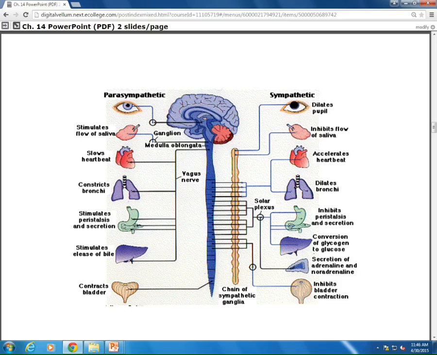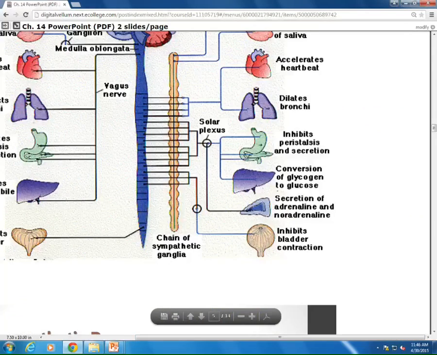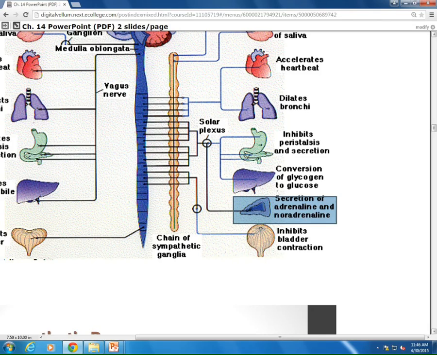Now the other thing, I don't think it mentioned it here. The other part of the adrenal gland, if you can see this picture, let me see if I can blow that up. If you zoom in on the adrenal gland right here, notice the outside of the adrenal versus the inside. The inside kind of like the jelly inside of a donut. The outside being called the cortex, the inside being called the medulla. The adrenal medulla is where adrenaline and noradrenaline, which is epinephrine and norepinephrine, come from.